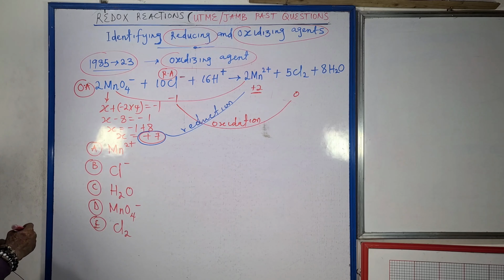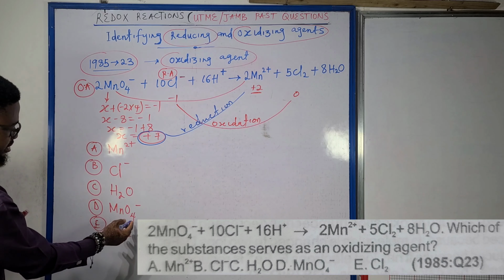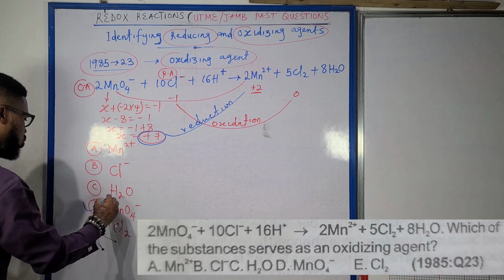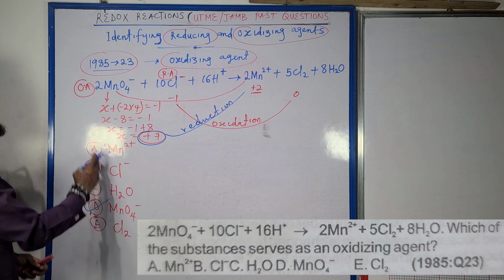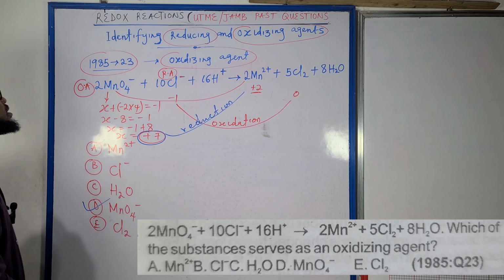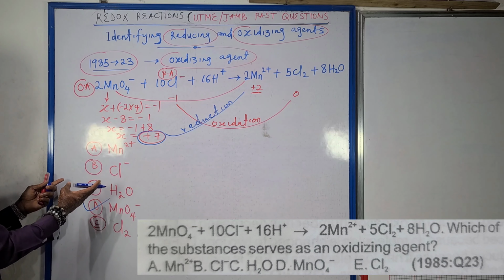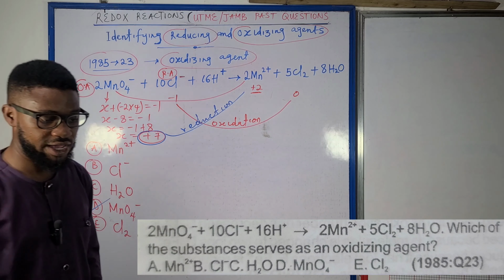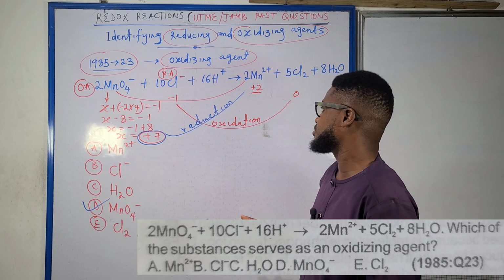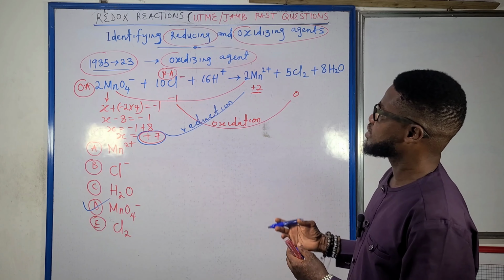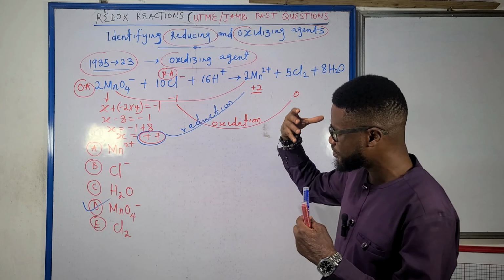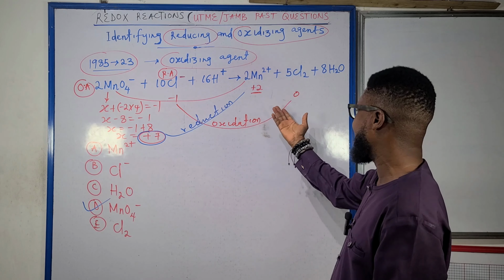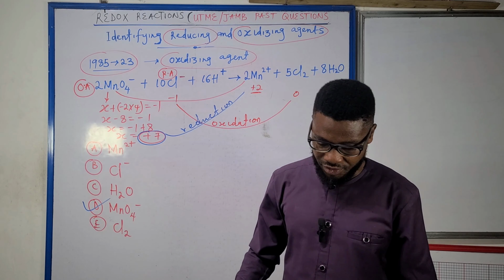So when you look at this, the correct answer is option D. The tetraoxomanganate(VII) ion is our answer. From +7 to +2, that is reduction. What will undergo reduction? The oxidizing agent. The question wants us to identify the oxidizing agent here. So rightfully, D is the correct answer. So it's nothing serious. It's just about looking at oxidation reduction reactions in terms of the oxidation number concept, being able to calculate oxidation number and putting things the right way.